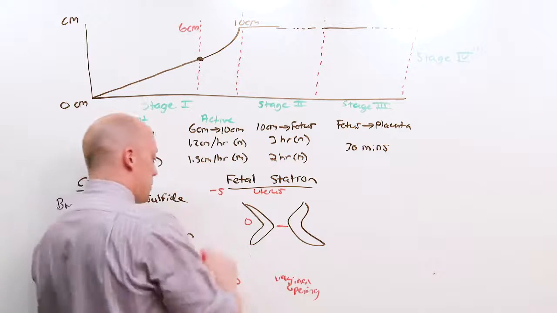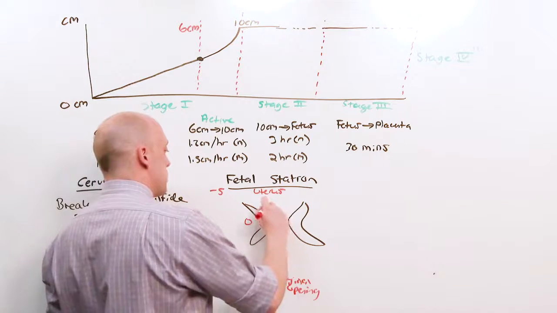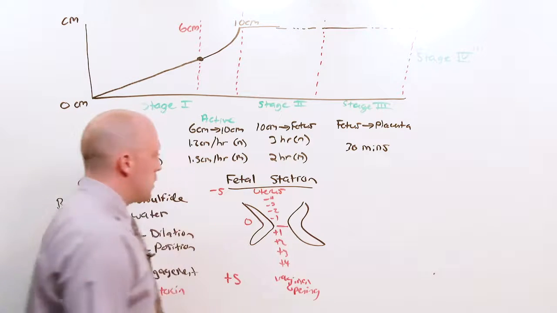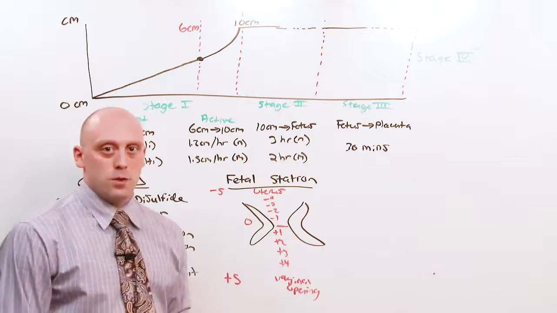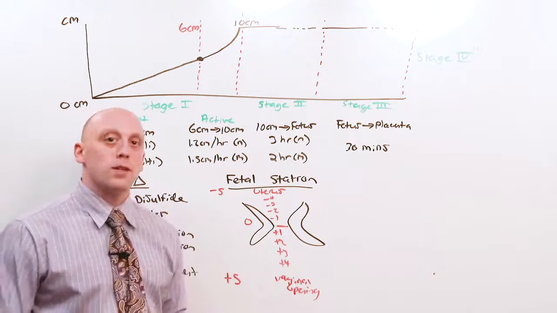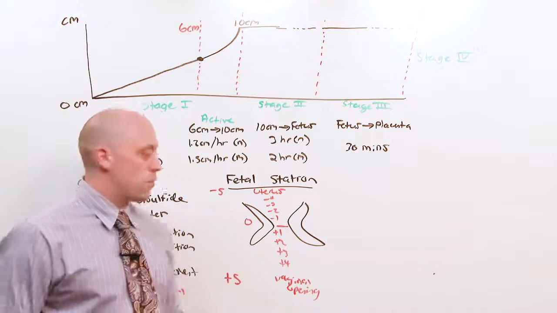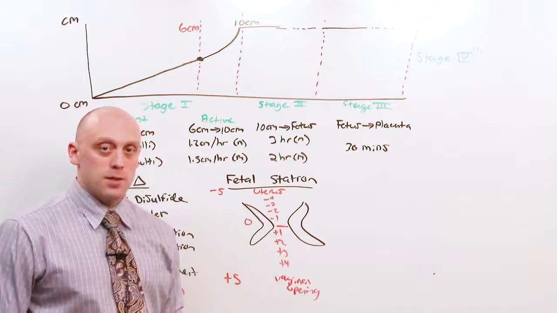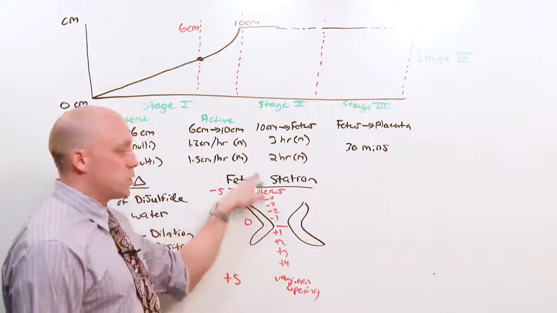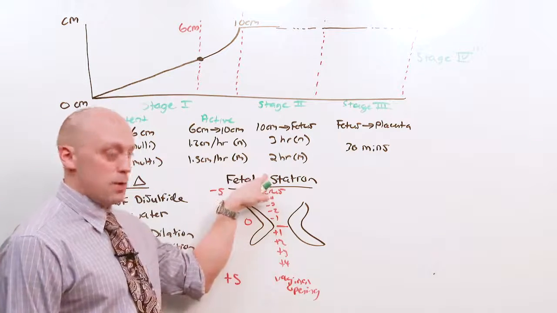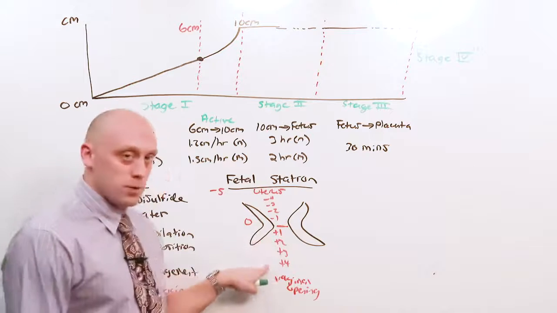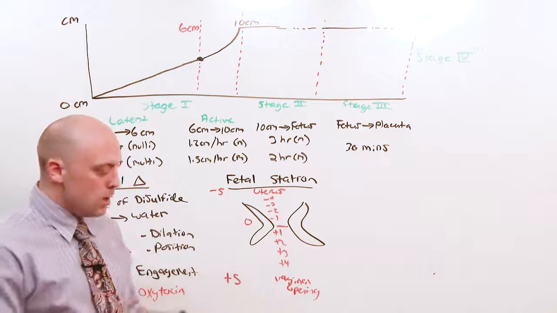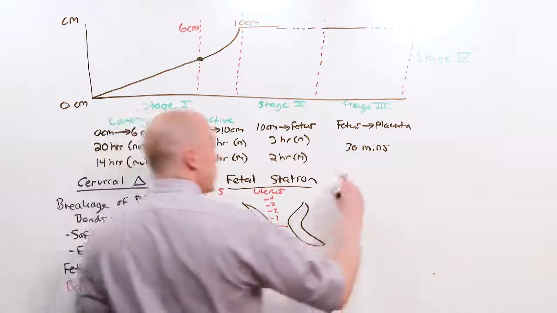The new way of doing it, -5 to +5, is the number of centimeters that baby is from that landmark. Now, this presumes that all women are 5 centimeters long. We know that's not true, but the point is that you can get an objective measurement from the ischial spines to decide how far baby is in the process. The more negative the station, the more likely you are to use C-section to get baby out. The more positive baby is, the more likely you are to grab hold with something and just pull. The last thing I want to talk about is fetal position and breech.